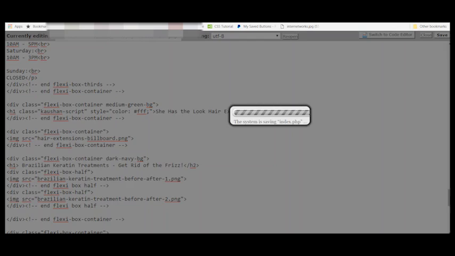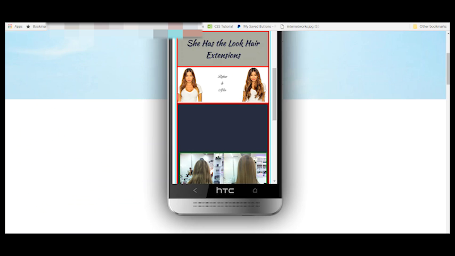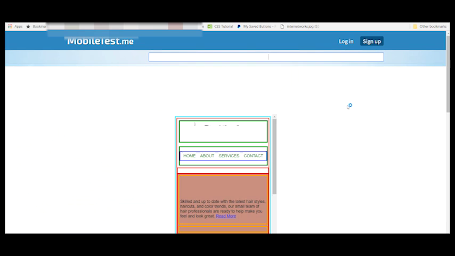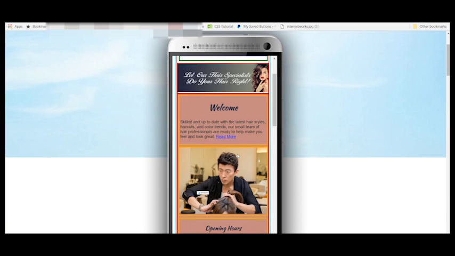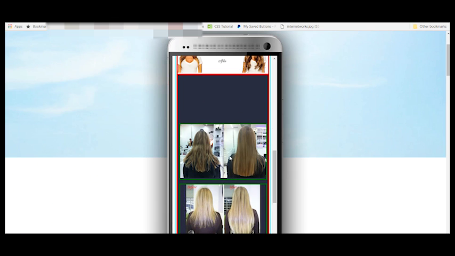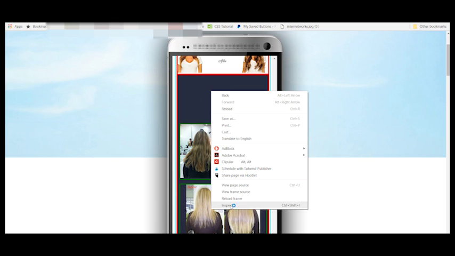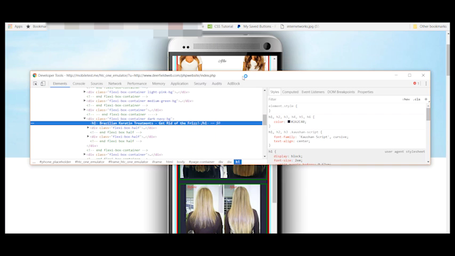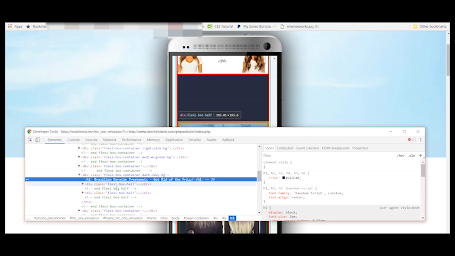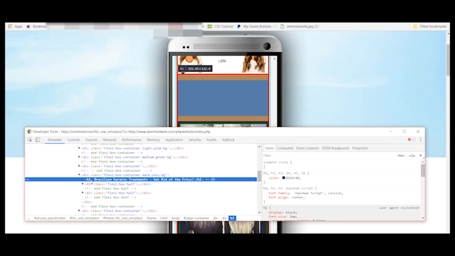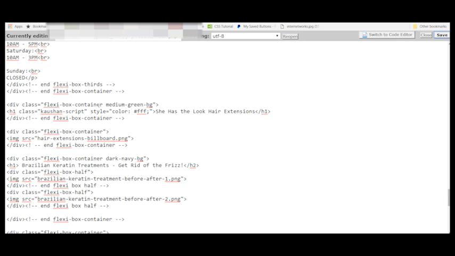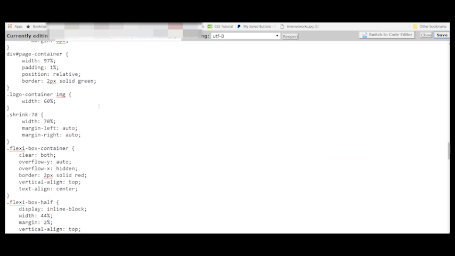That should do it. Let's see. No. Get rid of the frizz. Okay, so it doesn't have the class on it. So let's go put the class on it.